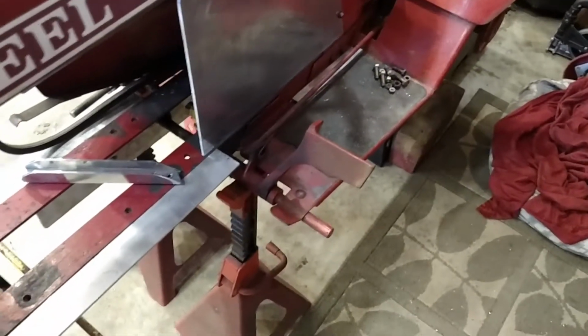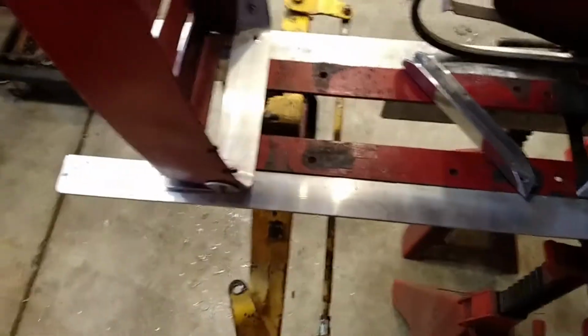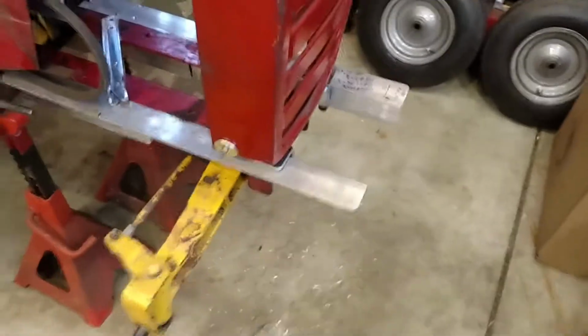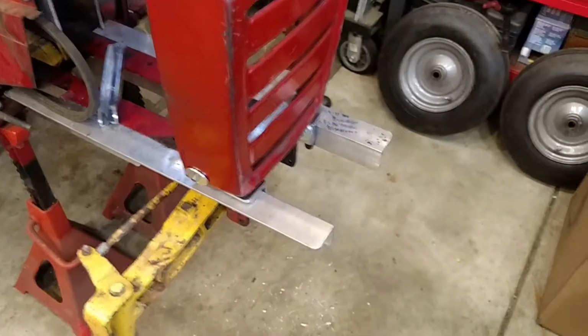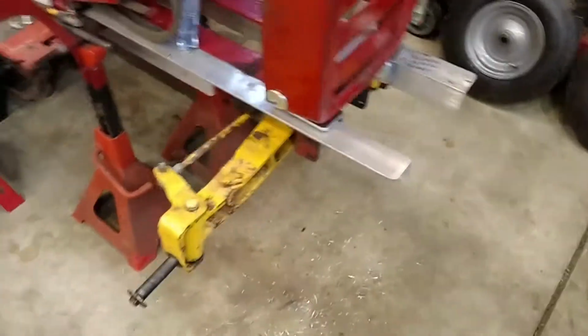All the aluminum on this tractor, with the exception of a few little brackets, is going to be 3/16 and 1/4 inch. I like to build things heavy duty, and I like to build them once. And when I do them, I try to do things right. So there'll be a nice trim panel on the front. Probably have a wheel horse sticker on it of some sort. It'll be a polished, just a small trim panel that'll wrap around the front there.